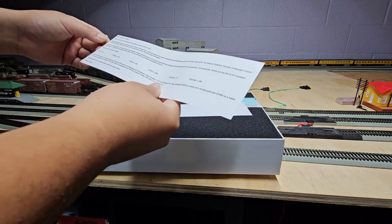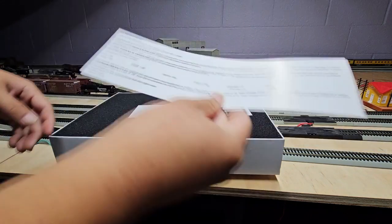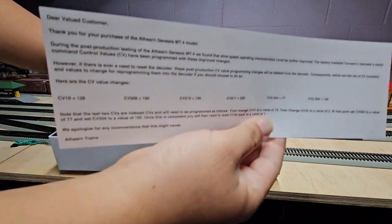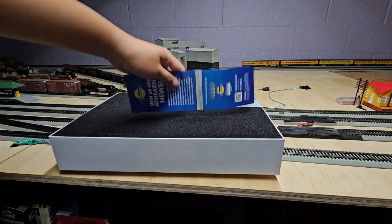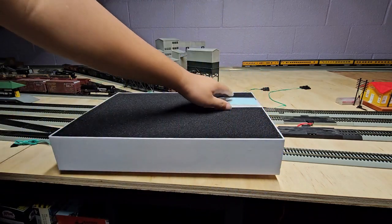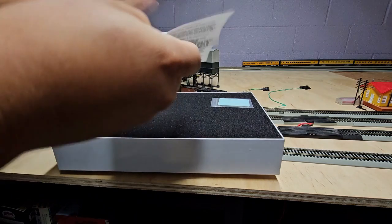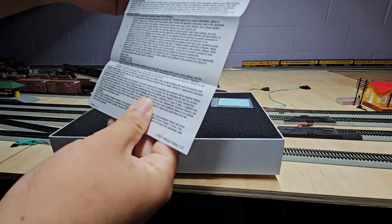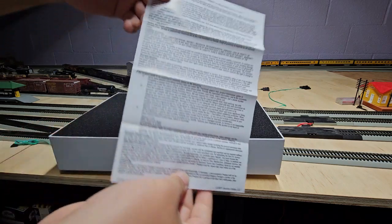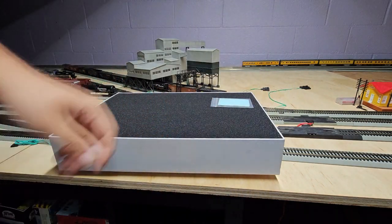What is this? Dear valued customer, thank you for... Oh, it's just a thank you message from Athearn and different CV changes. So, very nice. What's this? Oh, just the Athearn newsreel. And then, what's this paper? Oh, it's the warranty. So what does the warranty cover? Okay, nice little warranty paper.